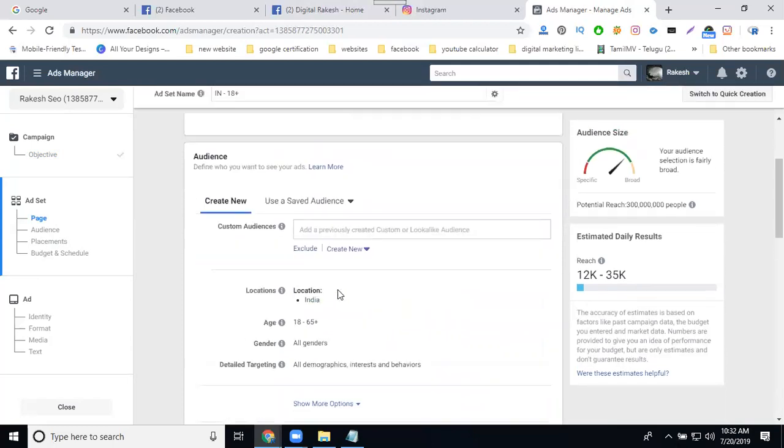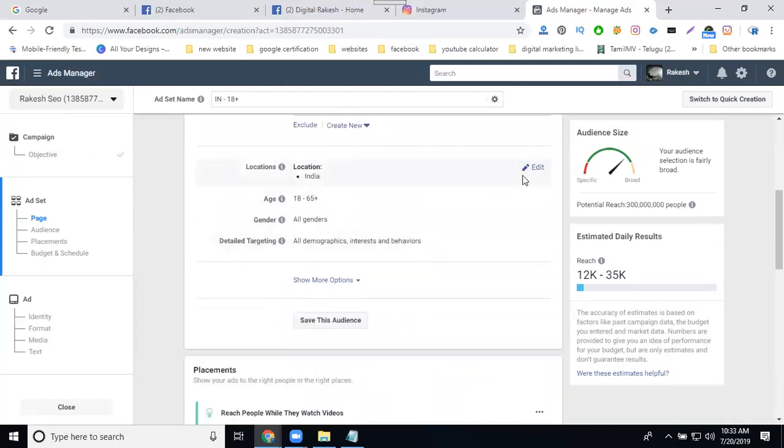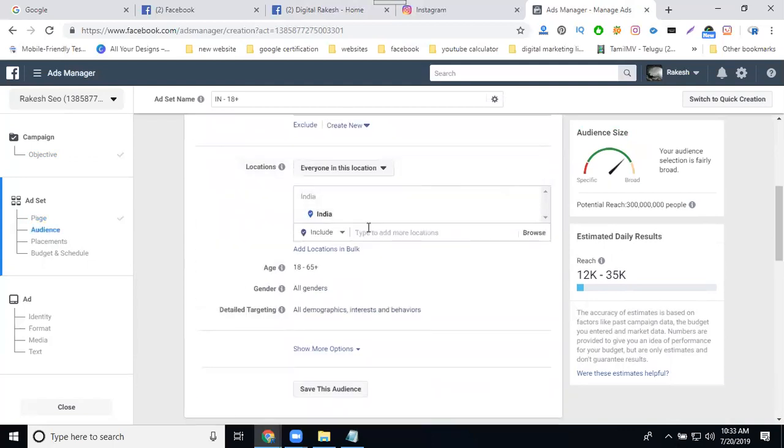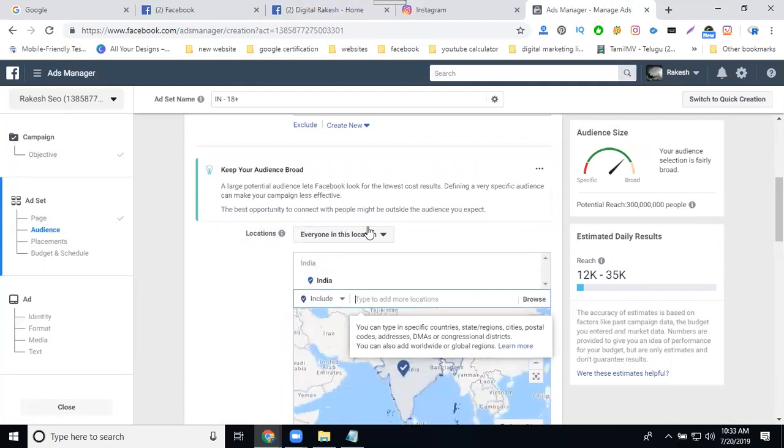The second thing is, you can select a custom audience. I'm not selecting any custom audience. For location, I'm targeting only Hyderabad. And remember the optional settings. The arrow will show here, going down or up, increasing or decreasing.